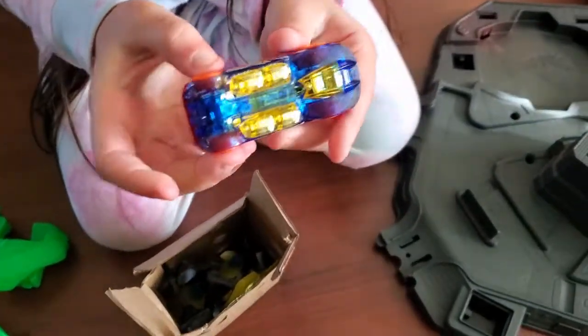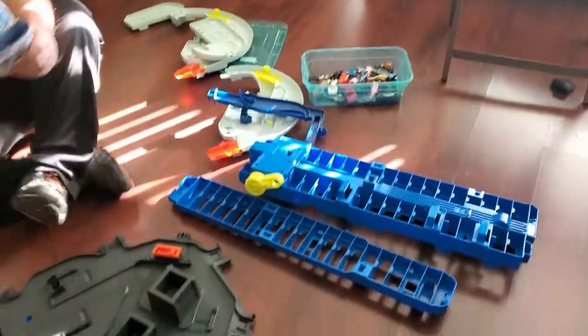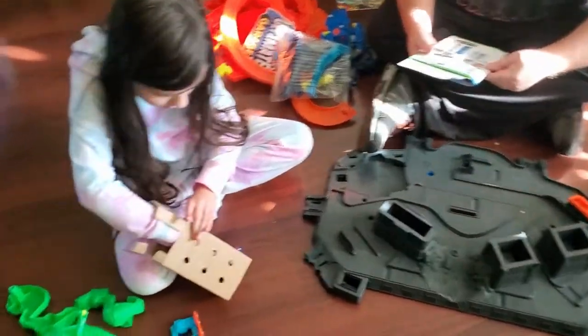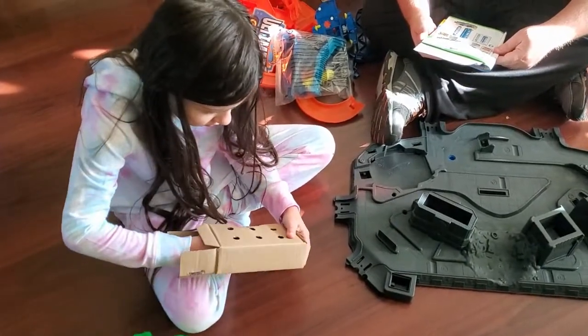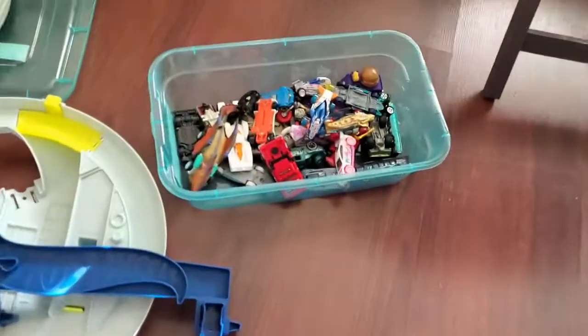Oh, wow, that's really nice. You see the side of it? The side. Right there. That is way cool. All these pieces. There's like a lot of pieces. There's another one! Thank God for Daddy. And there's another Hot Wheel. Is there? Let me see. This one might be hard because it's way down. She's trying to get the other one. She said there's another one in there. And then she has a lot of extra ones, as you can see right here. Her collection right there. That is her collection. She loves Hot Wheels.